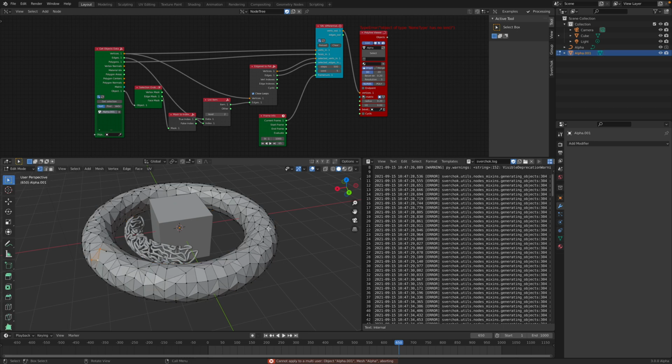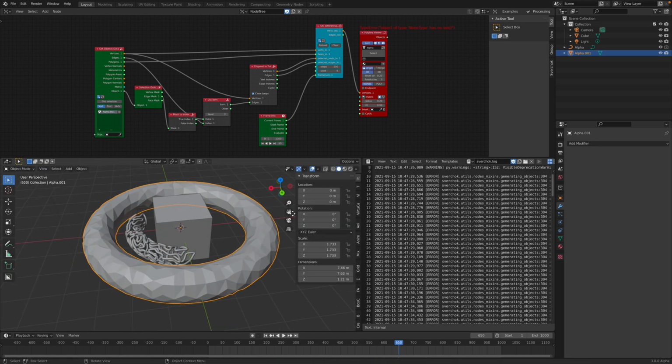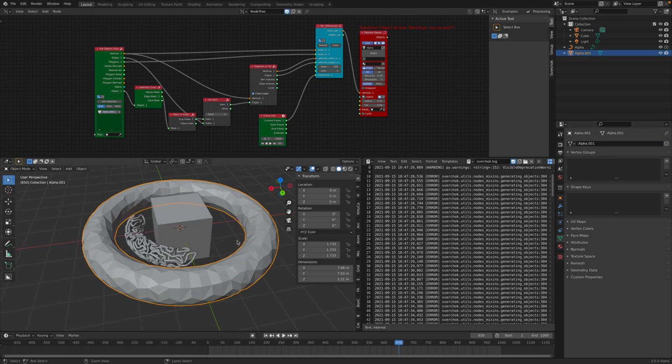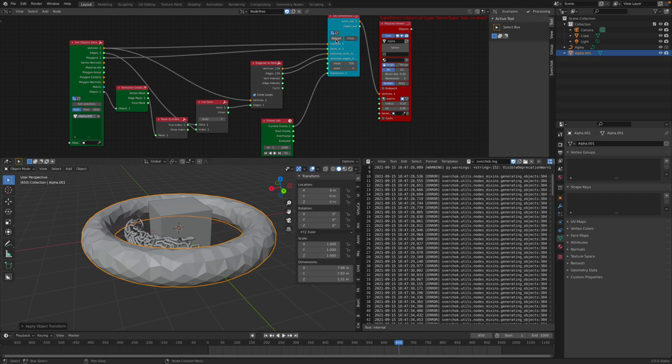Okay, it's complaining. Maybe in this case, I cannot apply. I need to select single user here, Control A, apply the scale. Now it's working, and just get selection, reload. I believe the differential growth will look really different from the one that we have earlier. It's gonna be more detailed. It's actually taking much longer as well.